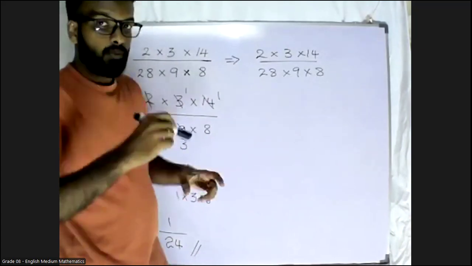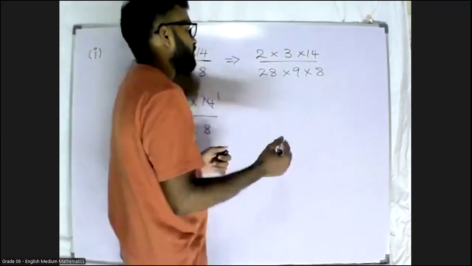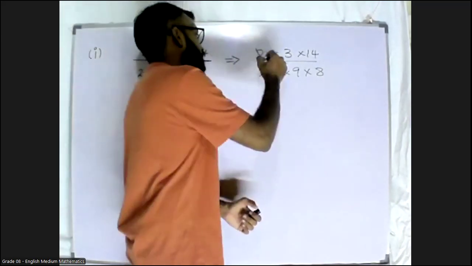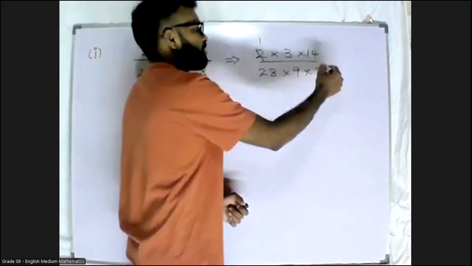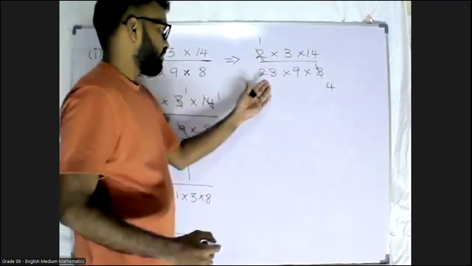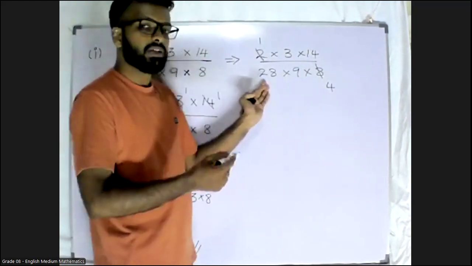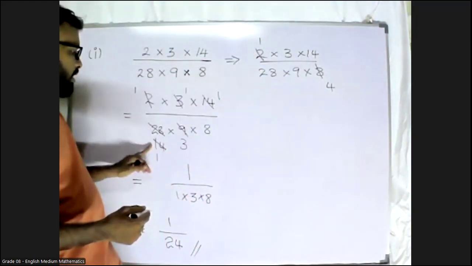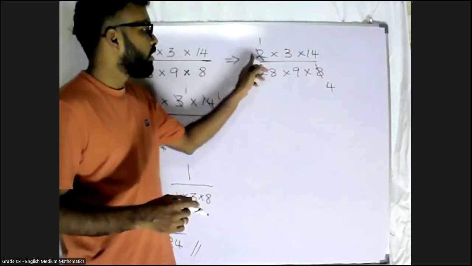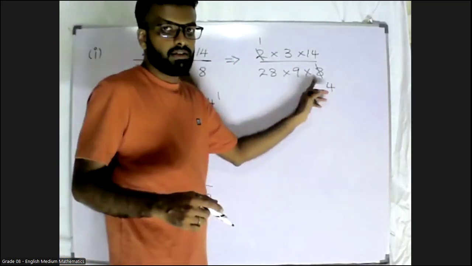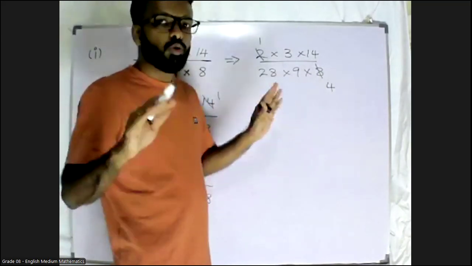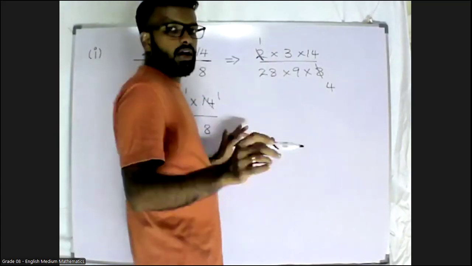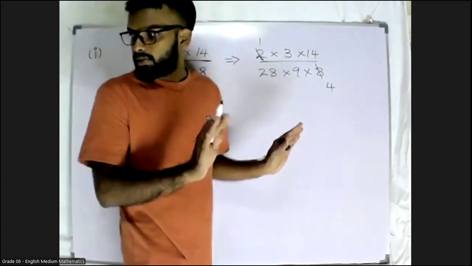So you have to find common factors, right? So sometimes you will see something like this, differently. 2 times 1. Here you have 8, then 2 times 4, right? Firstly, in the previous way, I simplified this 2 with this 28, 14. So now I am going to simplify this 2 with 8. Anyway, you have to obtain the final answer, so both ways are correct. However, you need to simplify. Doesn't matter.